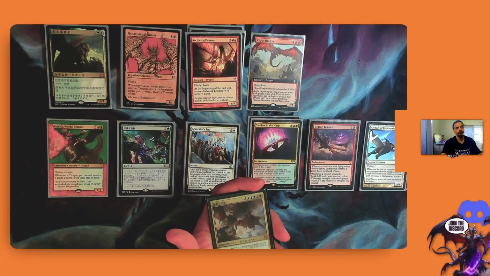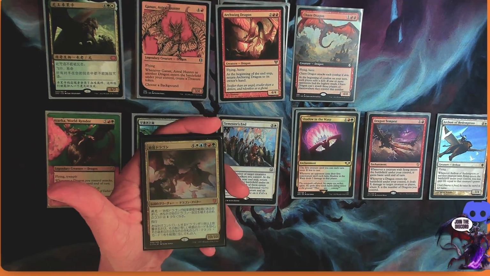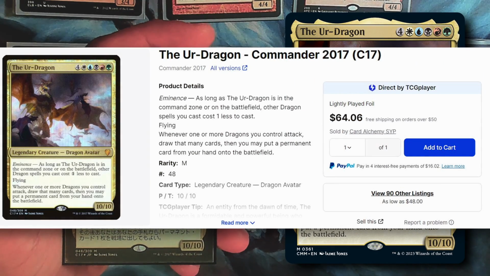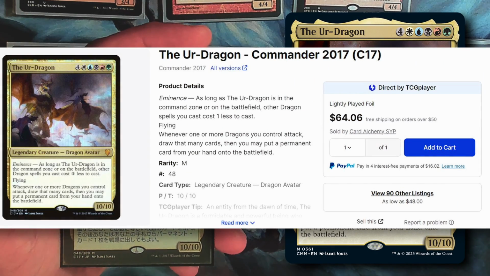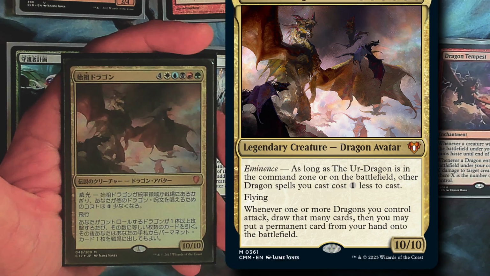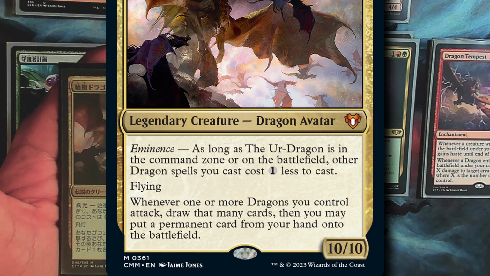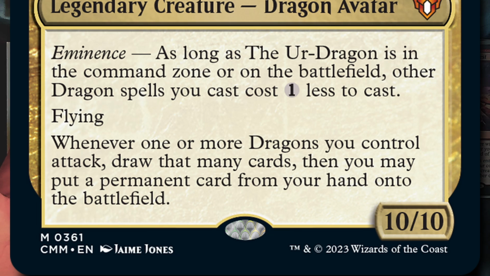So we always start these videos off by going over the commander first, and the commander for this deck is the Dragon. The Dragon is a 9 mana costing creature, so he does take a while to get into the game. He also has an ability called Eminence, which allows you to cast your dragons for 1 less mana. He also says that when dragons you control attack, you're going to draw a card for each dragon that's attacking, as well as placing 1 permanent from your hand onto the battlefield for free.